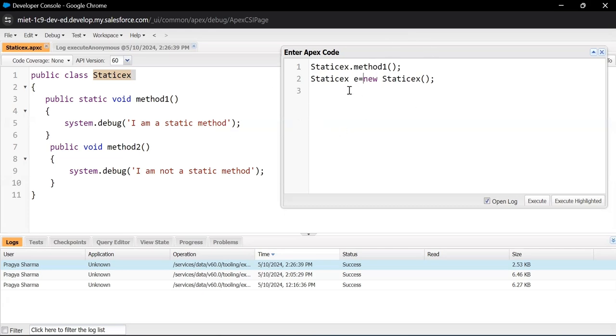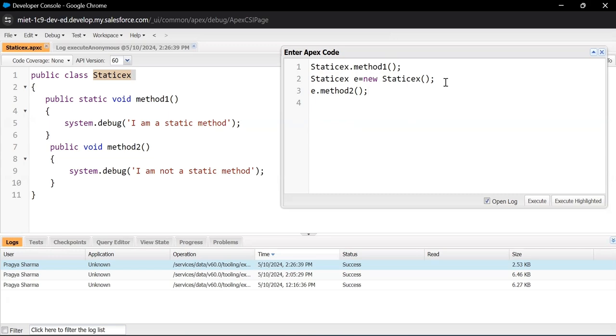So now we can call this method 2. So we can say e dot of method 2. Let's go ahead and run this. Otherwise, if you directly call, since it's a non-static method, it will give you an error. You need to create the object of this class to call this method.